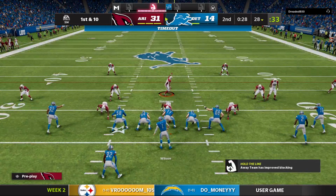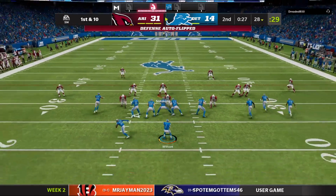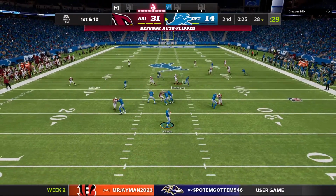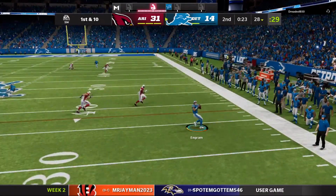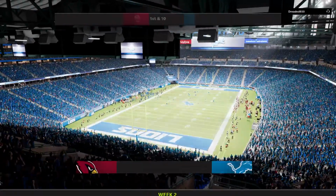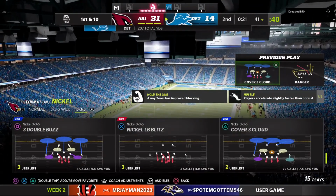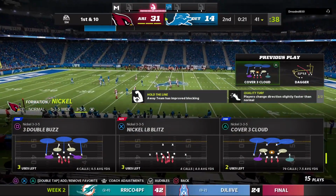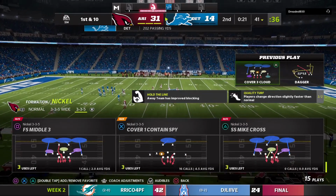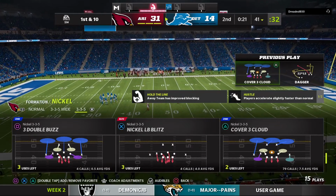The Lions offense ready to kick off their next drive. And they've got less than 30 seconds to go here, so not a lot of time to work with. Meanwhile, Wilson's throw here taken in by Ingram. The Lions quickly now going to use the last of their timeouts as the clock will stop with 21 seconds to go here in the first half. First and 10 at the 41-yard line.